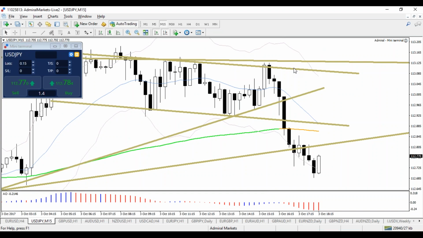So if you took it earlier, like here, you would probably want to move it to break even or reduce the risk, right? If you entered here, you probably didn't want to enter there because it was right in front of resistance. So you would probably rather wait for the breakout to occur before doing that. See what I mean?